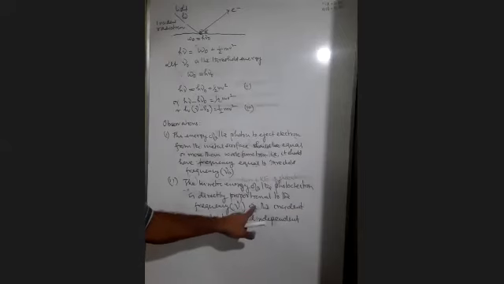Try to understand this one. See, you have to pluck a mango, you have thrown 10 stones. Only one of them will hit that mango. Nine are wasted. So it does not depend upon how many stones you have thrown. It depends upon the specific stone which is being directed just to the mango. So it is independent of intensity because only one is required.